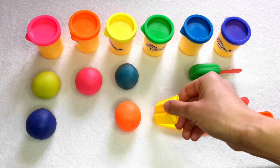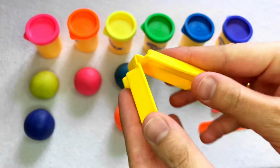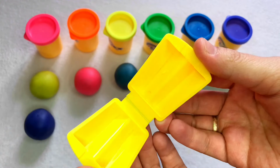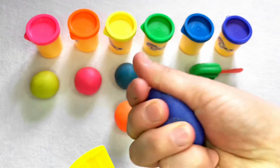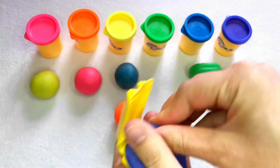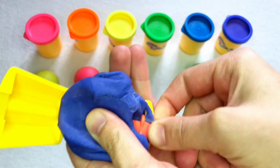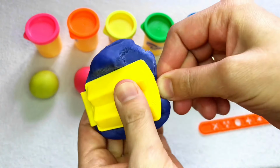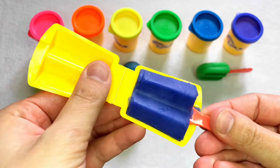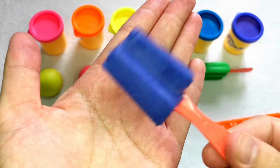Next, I will make an ice cream with a yellow mold. Take the purple Play-Doh, then put it in the right path. Flip the ice cream stick in and press it. Let's wait and see. Okay, I have a purple taro ice cream that is really fragrant and beautiful.